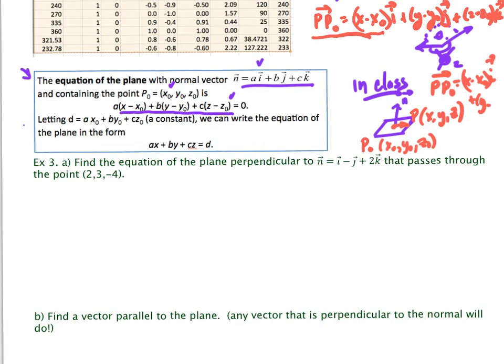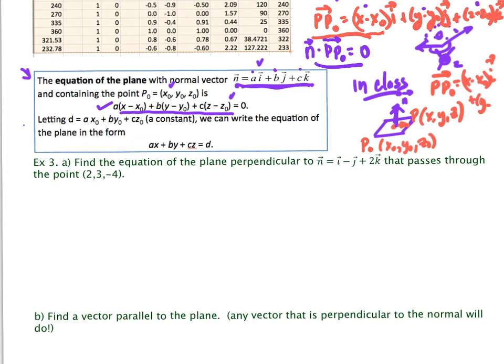And then I have my normal vector, which would be given, so that's this one in purple that I've drawn here. And so what's true about two vectors that are perpendicular to each other? Well, we do know then that our dot product is going to be equal to 0. So when I do the dot product, that's really what we're doing right here. I'm going to take the coefficients a, b, and c, and multiply them by x minus x naught, y minus y naught, and z minus z naught. And so that's where we get our equation from.